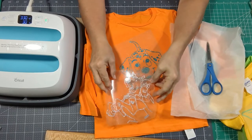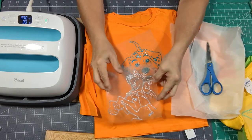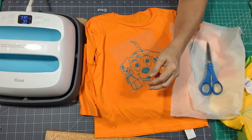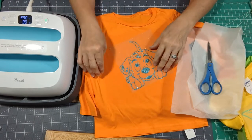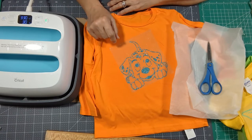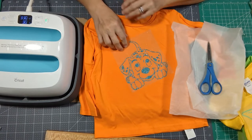Alright, so my husband didn't feel like this silver glitter would show up really well on this color t-shirt. So I went ahead and I just created another one. She loves puppies, so that's what we went with. And I looked up the temperature that it should be on, as well as how long you should do it for. And basically it told me 330 degrees for 30 seconds.